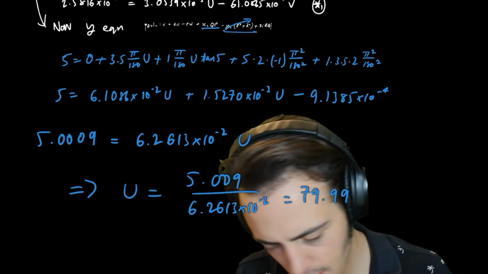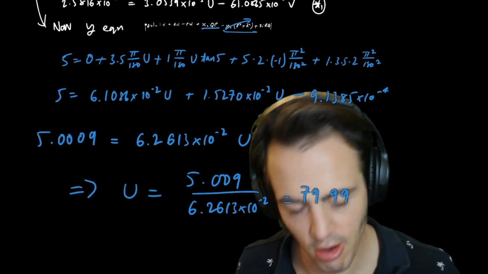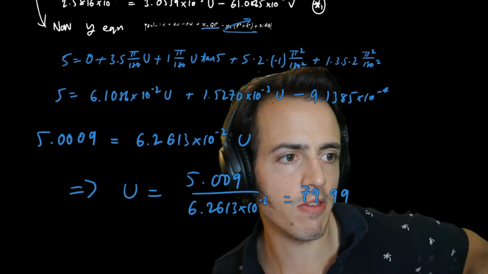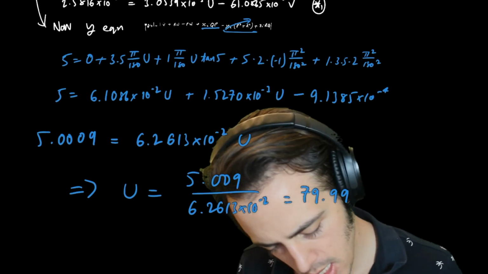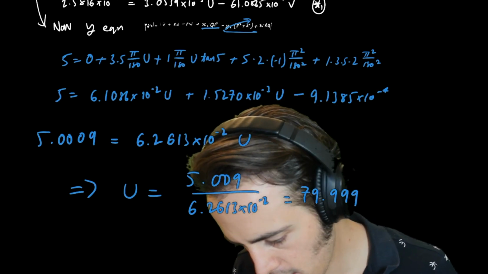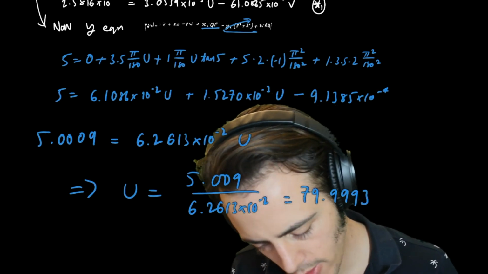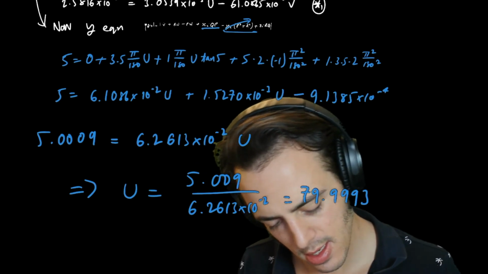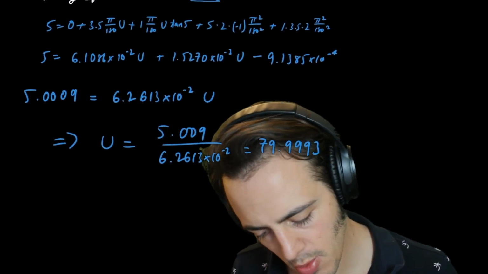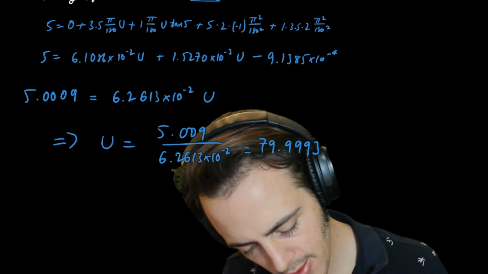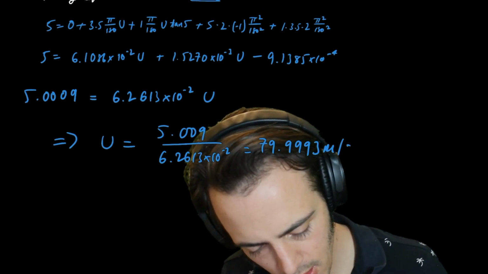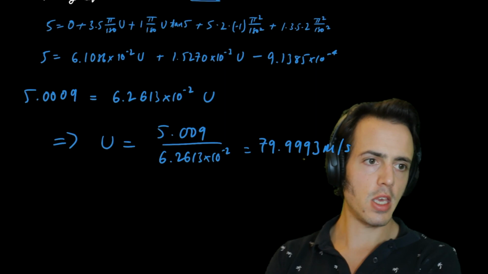Right, you've got 80 here effectively. I'm very close to it, but I'm going to keep a few more decimal places in here: 79.993. So I was working to 4 decimal places. I slightly messed up my precision here because I was actually working to 5 degrees of precision, but let's just keep this for the moment. So that gives me u.